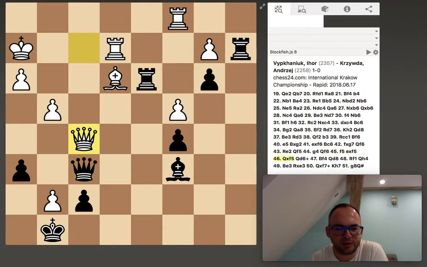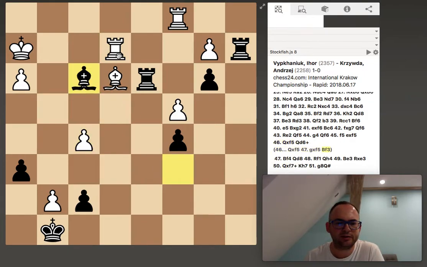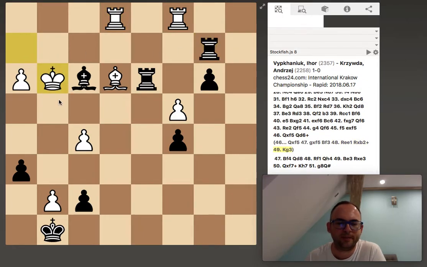f5 probably was a mistake, and after queen e5, that was my moment in the game. I should go for the take, and the rook has to go somewhere, only here. Then I give check, king g3. So now there is a chance that I will lose this pawn, but I think I can play rook e2 here.